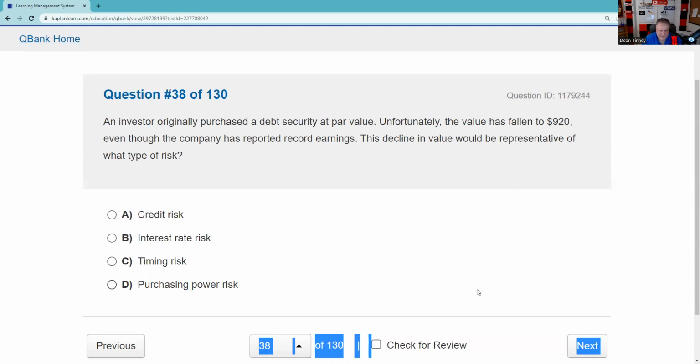So very testable. When anybody ever asks you about economics, finance, or investments, you want to sound smart, you should say it has a lot to do with interest rates. And they say, what about them? You say, well, they fluctuate. They say, is that good news or bad news? You say, well, it depends. Can you tell me more? Right? So when interest rates go up, the bond price is going to go down. And so that's going to be interest rate risk.